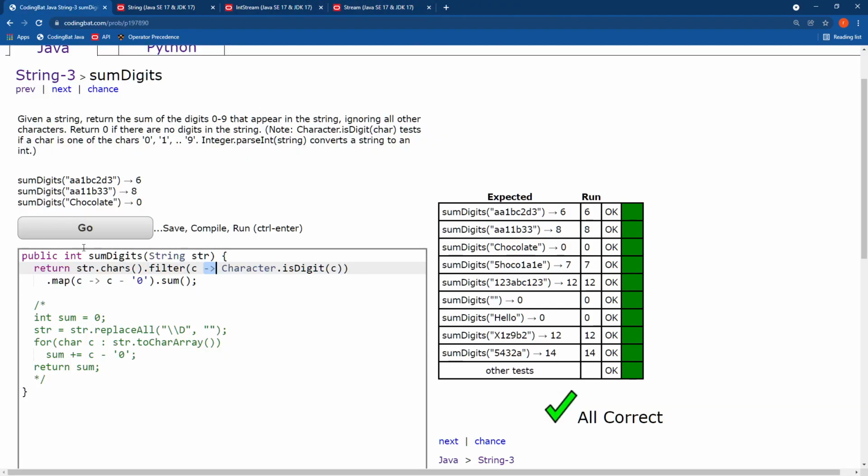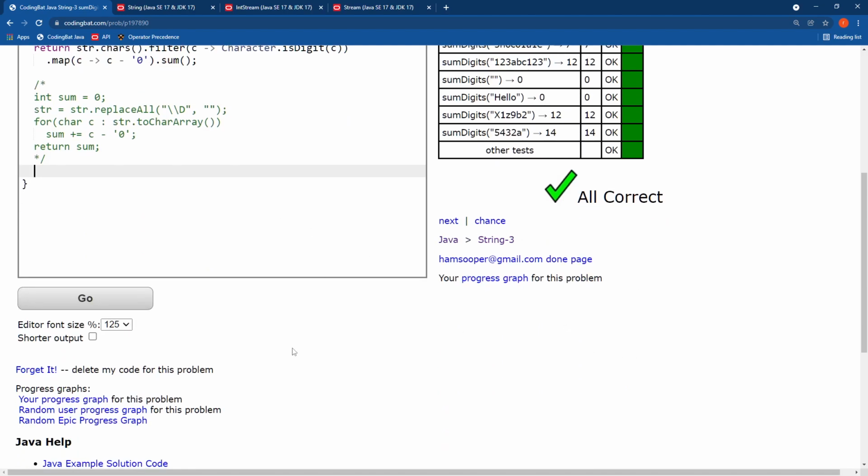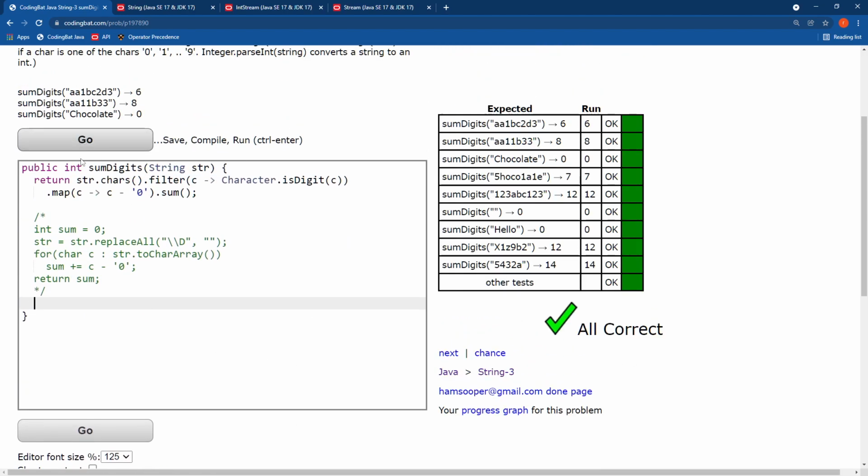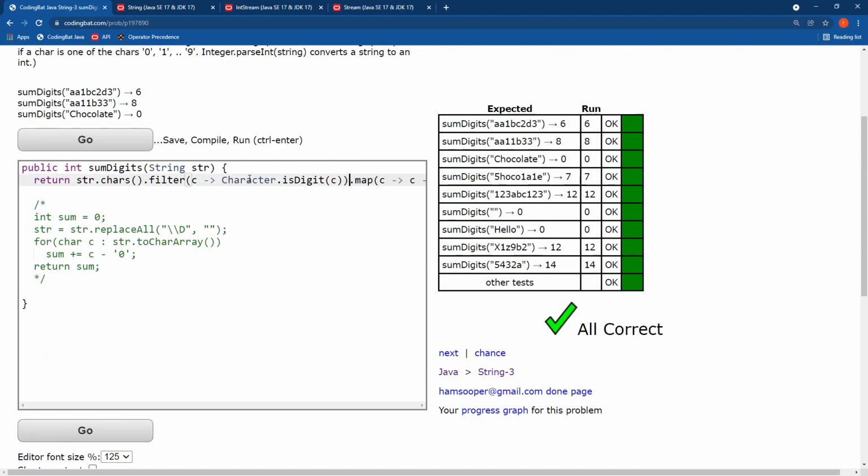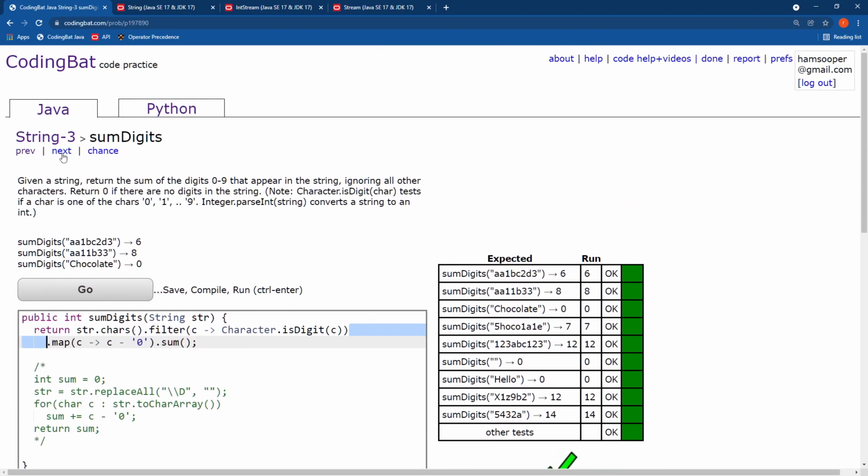But that's all I'll tell you about this. Again, I did not expect you to come up with that, of course, because it is not related to anything I've told you so far, but it's another way to do this. And notice that this is all one statement, which is pretty cool. Okay, let's move on.